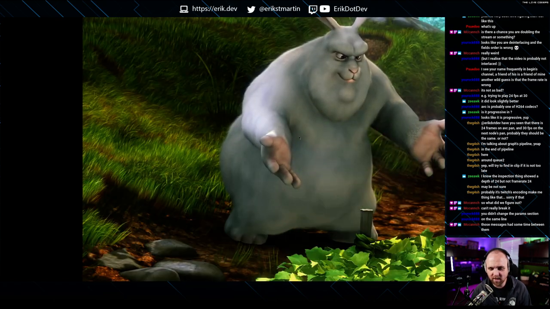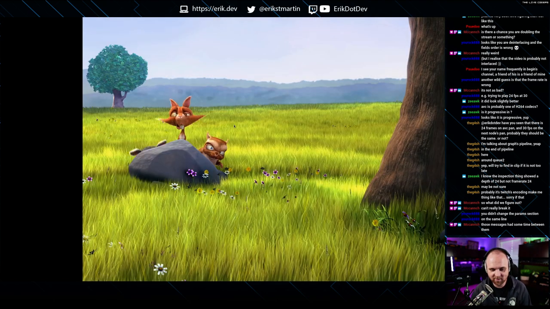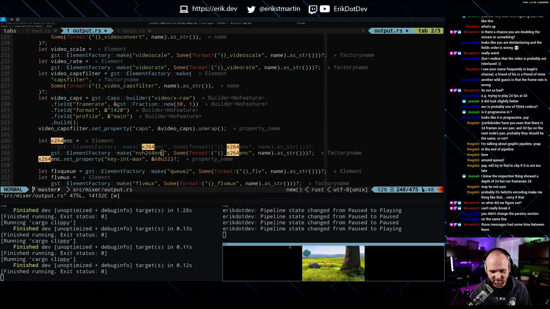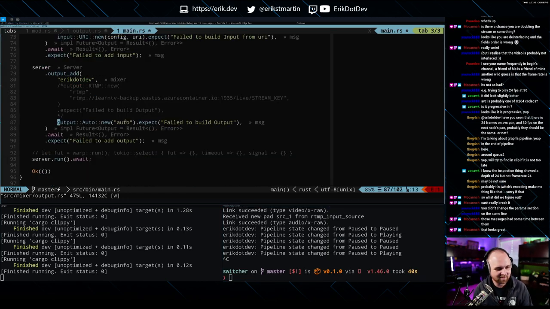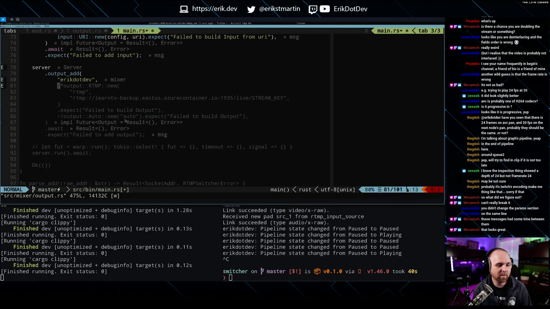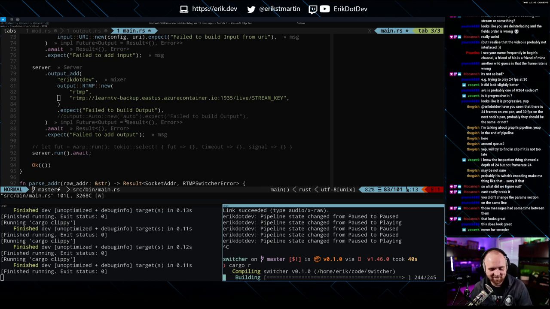Oh wow, that looks way better now. Okay, so this is using the NVIDIA. So let's send it out to RTMP and see what happens. Oh, wait. Of course, NVENC doesn't work there. I'm like, oh, this is way better, because that's not RTMP. Now we're going to try and send RTMP out to a hardware encoder.